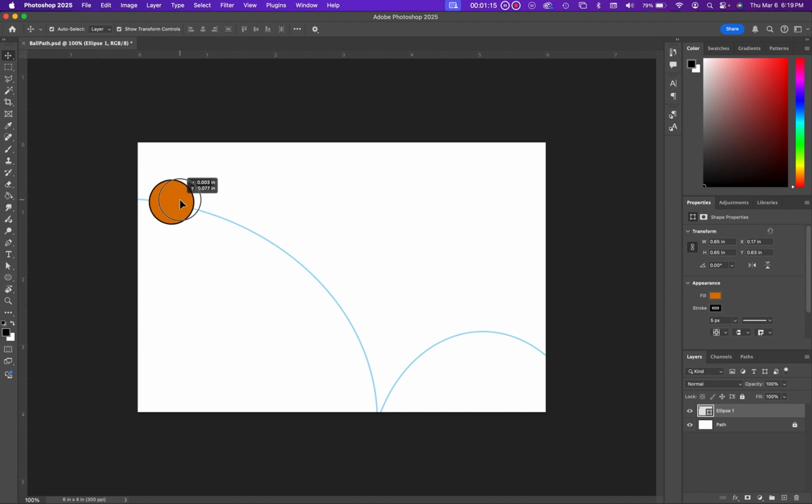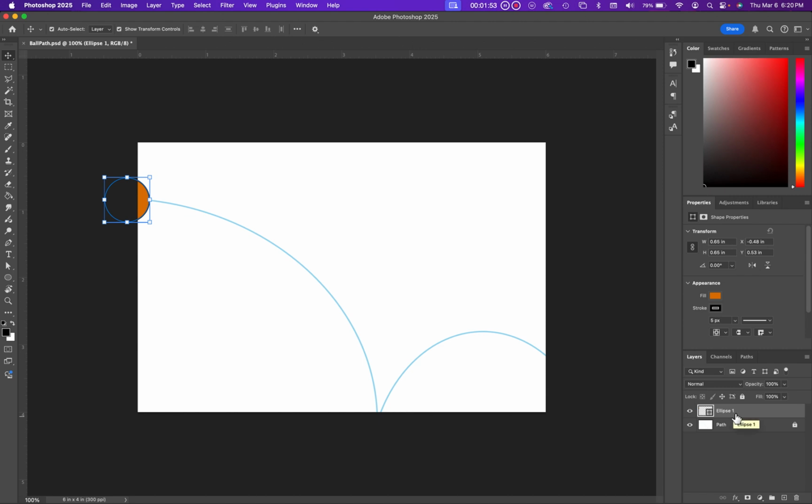Now, once you have that first ball, we're going to set it just a little bit off to the side where you see the center of the ball is touching the line. In this case, this little square on the side of the bounding box is pretty much center right there. But it's not going to remain because as we move that ball around, you'll notice that it doesn't match right there. Just keep an idea that the center of the ball is going to be on the line as we move it. But create the first one and put it off to the side so it's just coming up a little bit here. And you'll notice on the right side here it says ellipse 1.